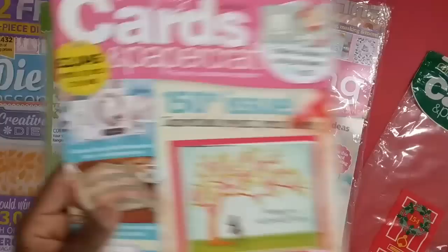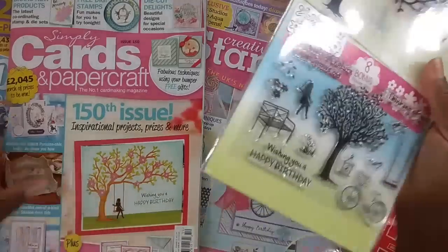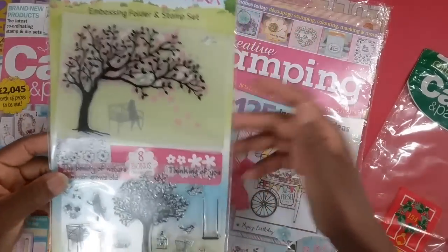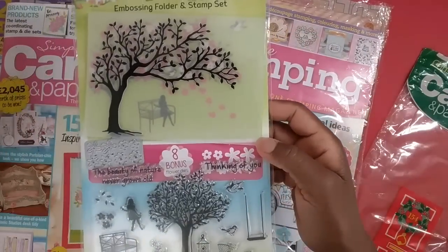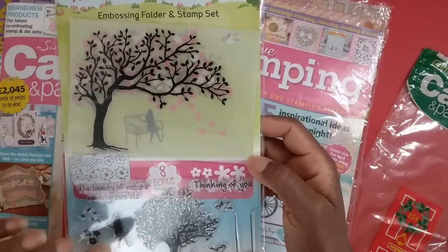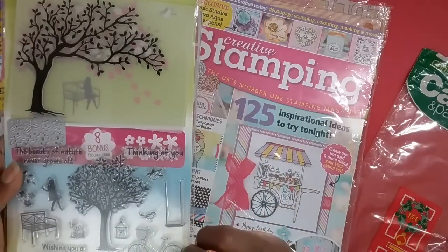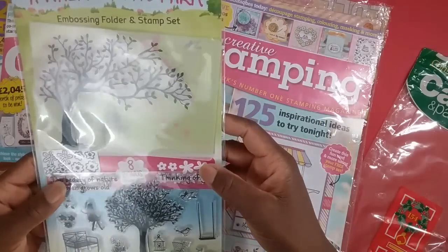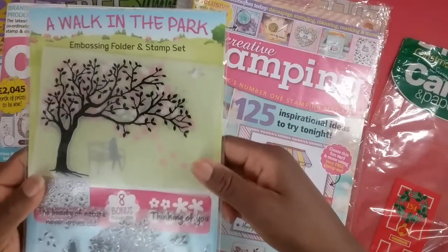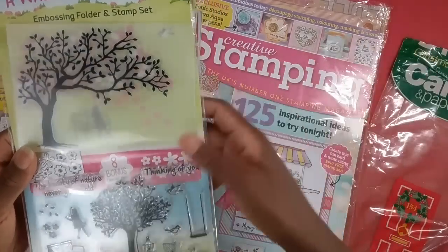Okay, so this stamp set here. I don't know if I picked up this one locally. But anyway, I saw this and I absolutely fell in love with it. That little girl reminds me of me. Now you can position her on the bench, on the swing, or you could sit her on the bike. Whoever designed these images did the perfect job. And then when you're done positioning her, put her under the tree, the embossed tree, by the way, because this is a full-size embossing folder. You gotta love it.